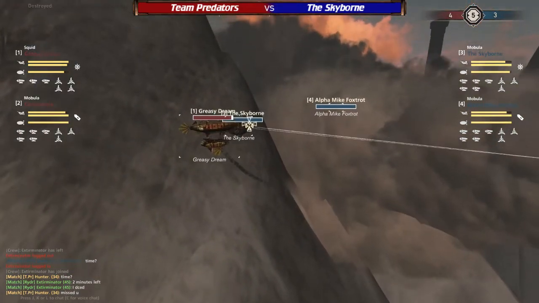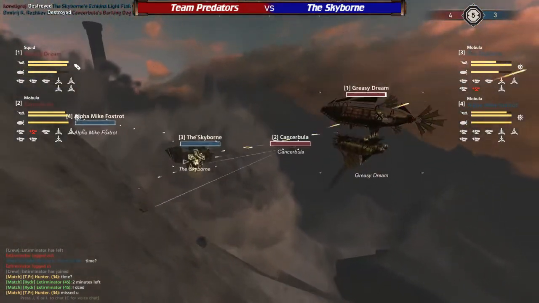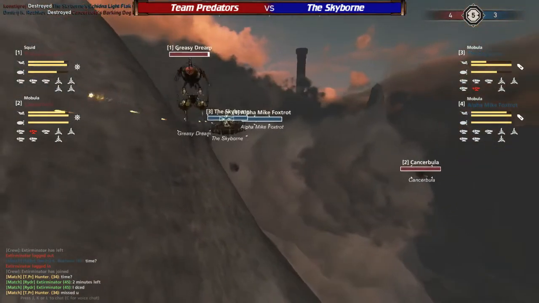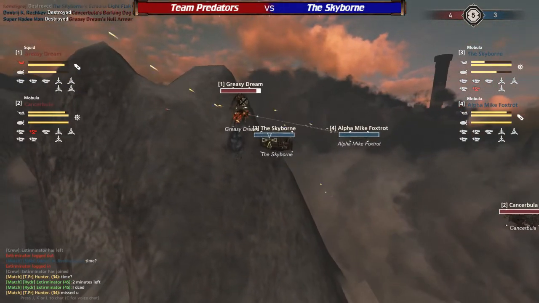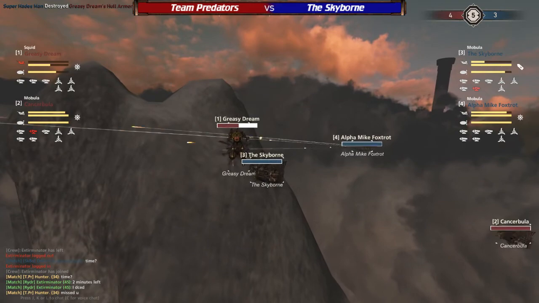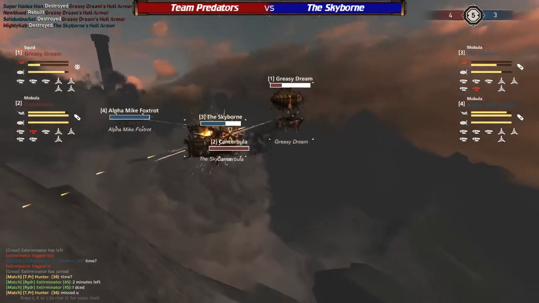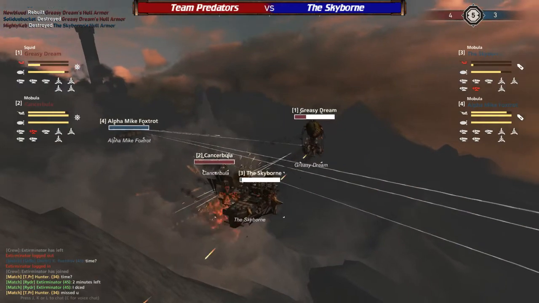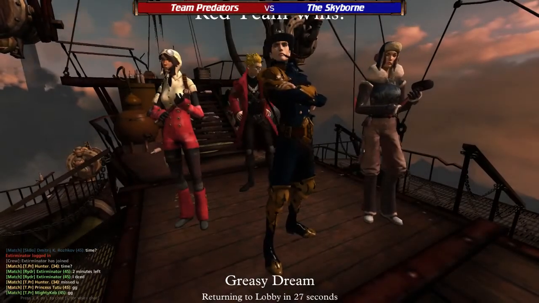But here comes Greasy Dream with a nice maneuver here, pulling up behind the Skyborne. Gatling going to be coming out, assisted by the Hades dual art of the Cancer. This Greasy Dream does lose their hull armor. They are taking light flaks. A couple flaks and a little bump from the Skyborne, but Grease Banshee's going out. Oh, you see... Oh, barely dodging. Oh, man. Yeah, that buff Grease Banshee.